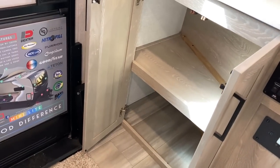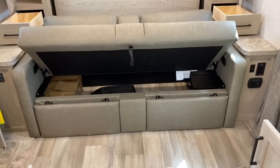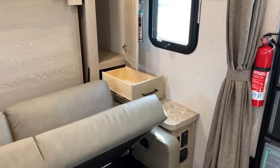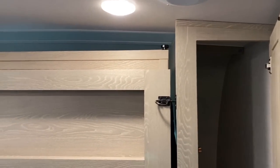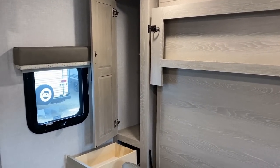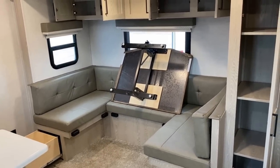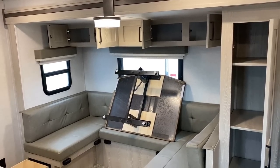That rear corner space under the countertop would normally be hard to reach, but Rockwood made sure you can always easily access it. Under the sofa is the pass-through storage — there's no magic trick, you just bend it halfway and it holds itself. All hardwood cabinet door frames are pocket-screwed, with hidden hinges throughout — everything dressed and pressed very nicely. The only thing I wish they'd change is the carpet in the slide; it's not stopping me from camping, it's just a preference.